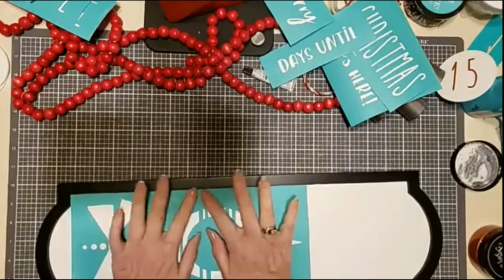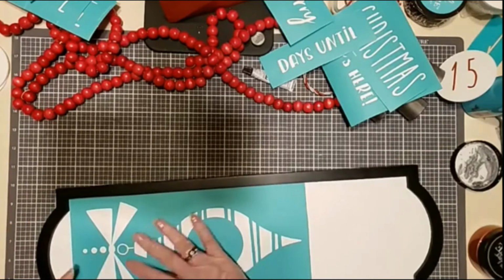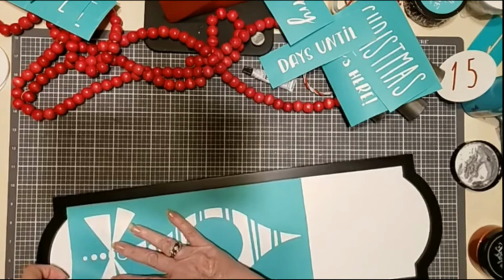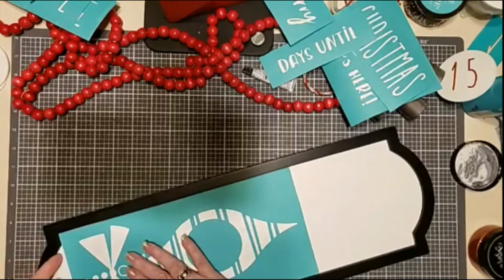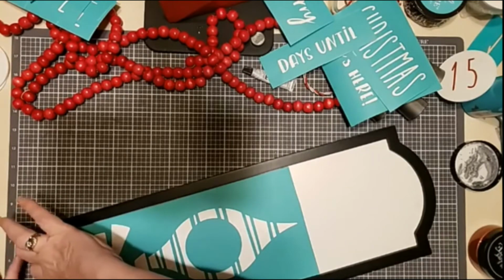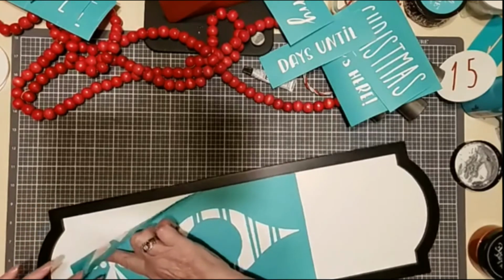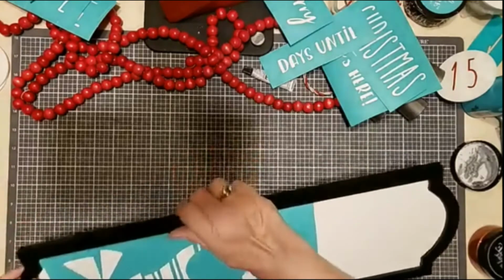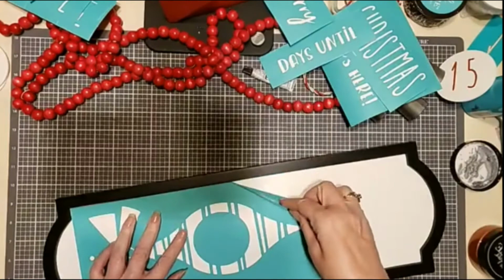So I'm going to gently press down my transfer, making sure there are no air bubbles. I actually look like I do have a bit of an air bubble there. And here a little bit. Just lay that down nice and flat. And I see it here too.